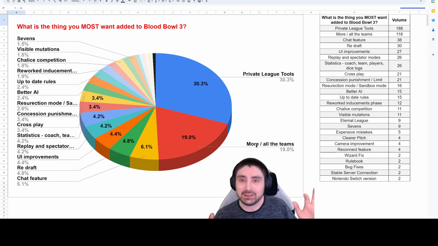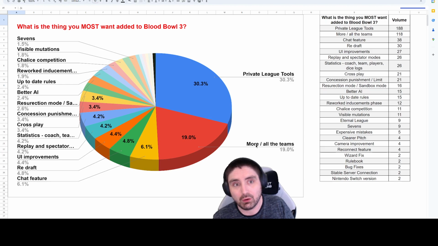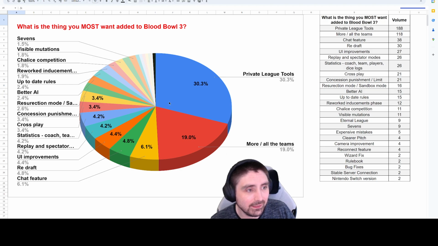For that, I gathered together anybody who said they wanted a particular race, anyone who said they wanted all of the teams, or someone who wanted some more of the teams. So you might have said I want halflings, you're in that category. If you said I want Khorne, you're in that category. So more or all of the teams is there. And then that accounts for about half of all the distribution.